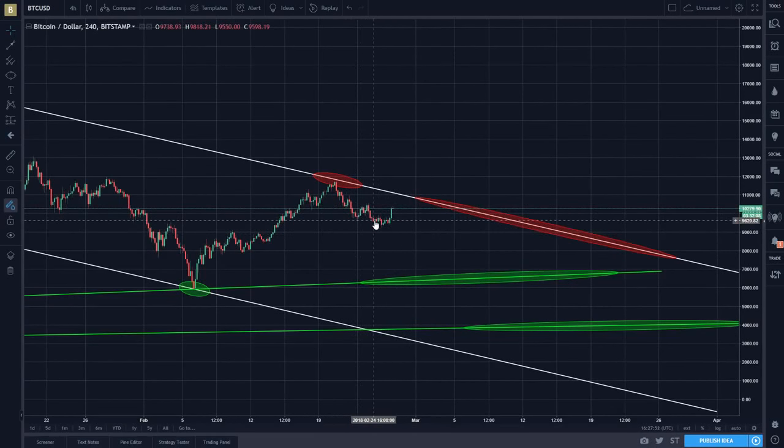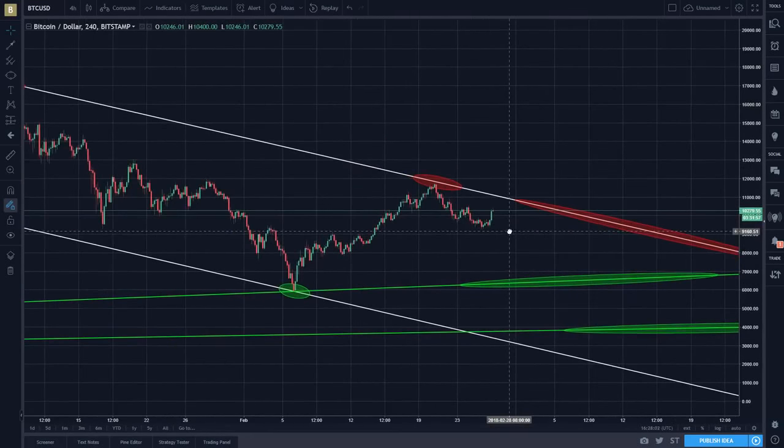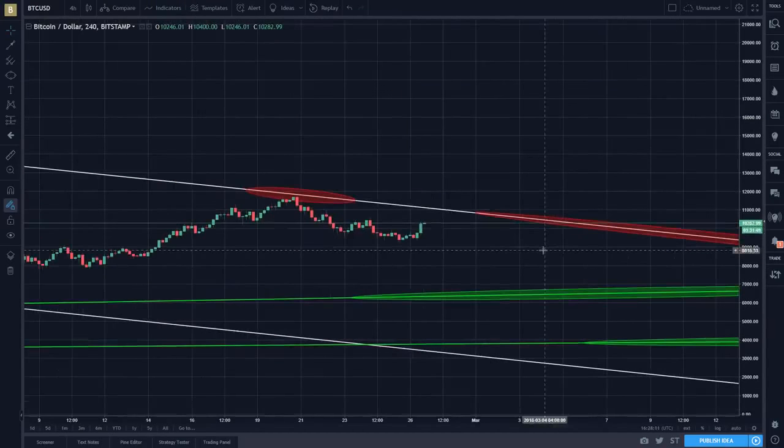Just nobody wanted to buy. Hardly anybody wanted to buy, and hardly anybody wanted to sell because nobody understood what was going on in the market. And then we've seen this pump up, which propelled more people to get on the bandwagon. They felt like they were missing out, and we see a pretty decent run going here.